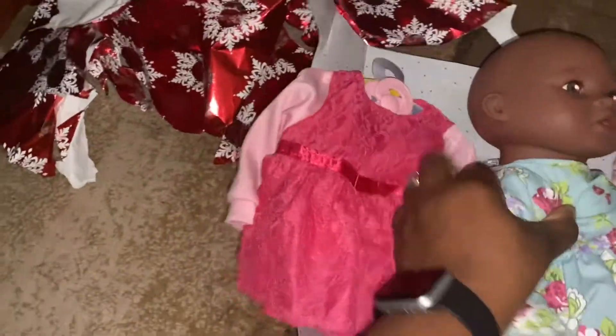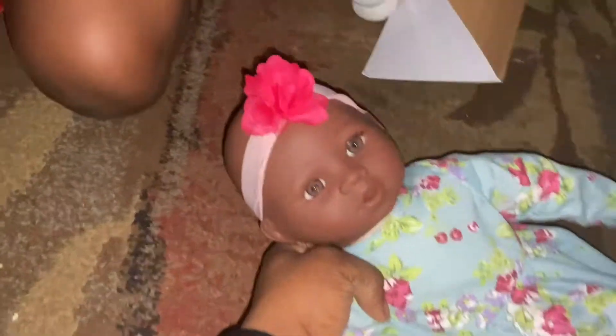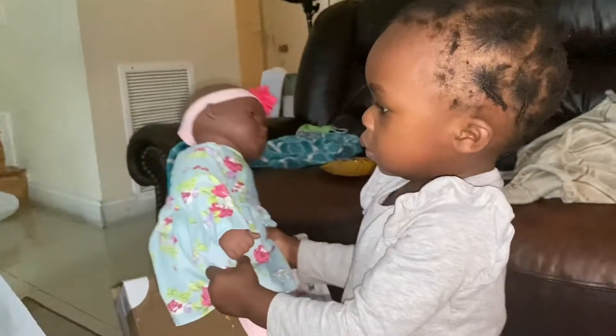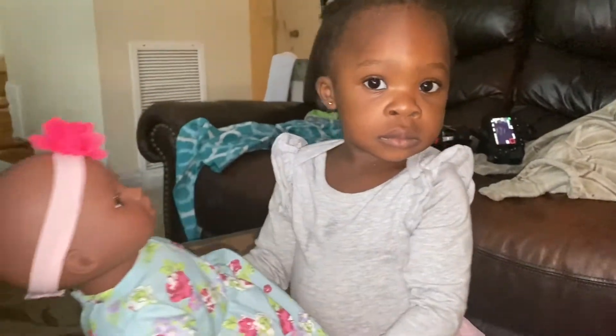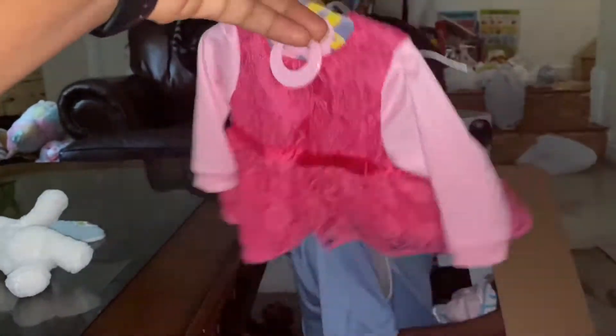It's real secure to the packaging. Oh, the baby — she love it! It looks so beautiful, and it's the same complexion as my daughter — dark skinned girl. Give her a kiss, CC, give her a kiss! And this is one of the outfits, it looks pretty nice guys.